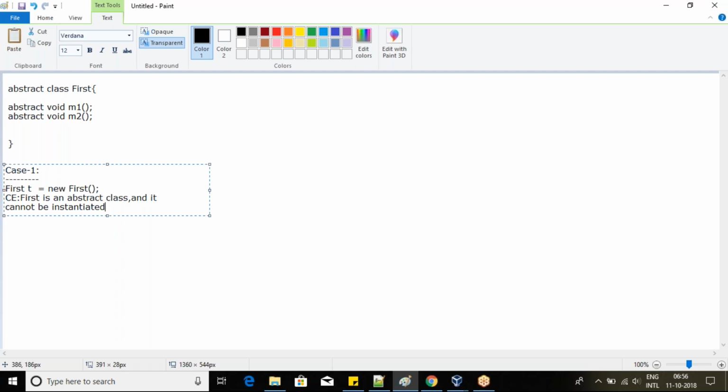So here, can't be instantiated means we are unable to create an object for an abstract class. That is the reason it displays can't be instantiated.